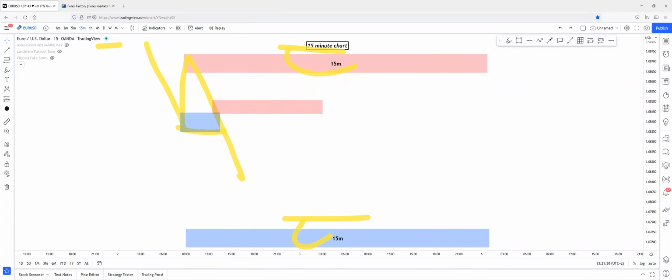Just simply wait for the tap of these zones, wait for the mitigation of the 5-minute zone, and watch all of my recap videos. I'm asking you to watch all of them. I'm not doing these recap videos to entertain myself. I enjoy recording them, but I do it for you guys. Just watch those videos and you'll see that I'm basically trading based on these 5-minute and 15-minute zone taps.